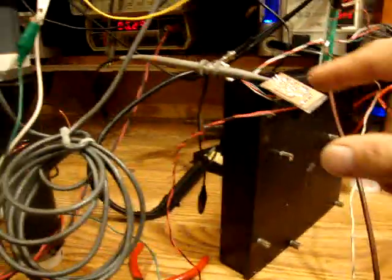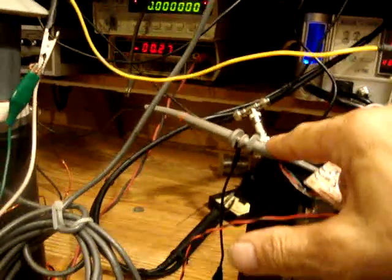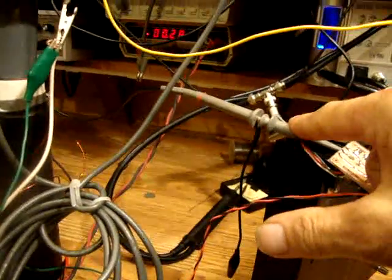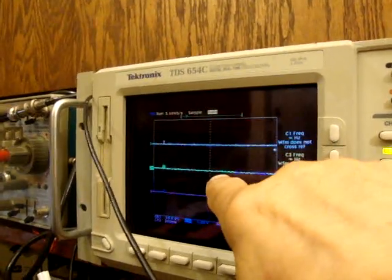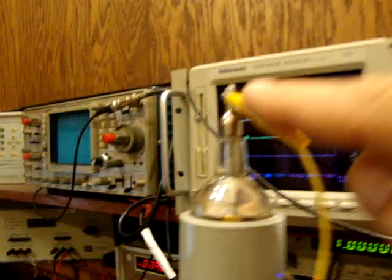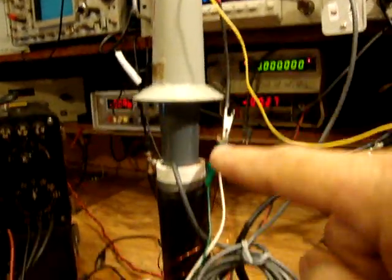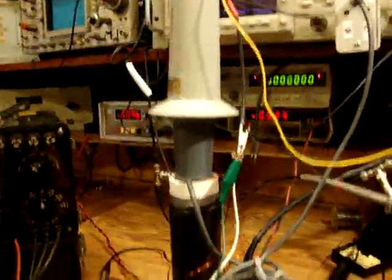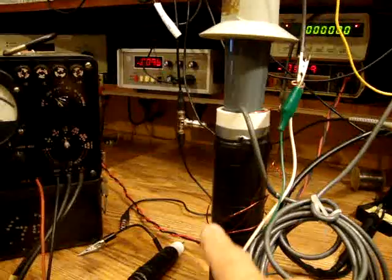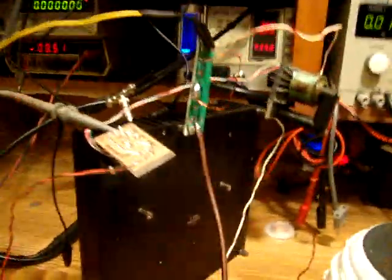Now, this one is connected to the oscilloscope, based on the transistor, and that will be represented by this line. And that line actually is gonna be the high voltage probe. The high voltage probe is not connected, it is used only as a stand for the probe. Okay, let's go.